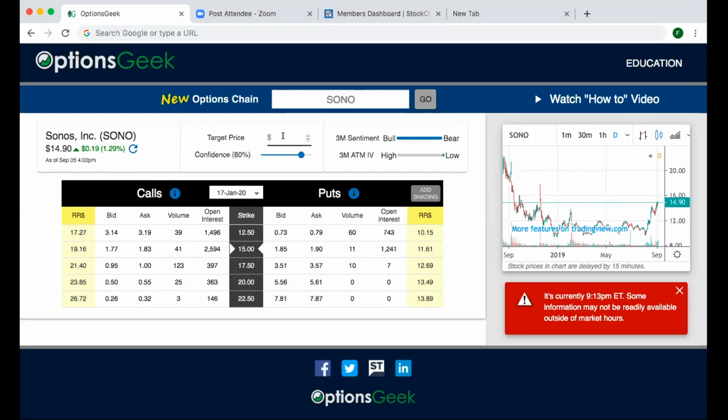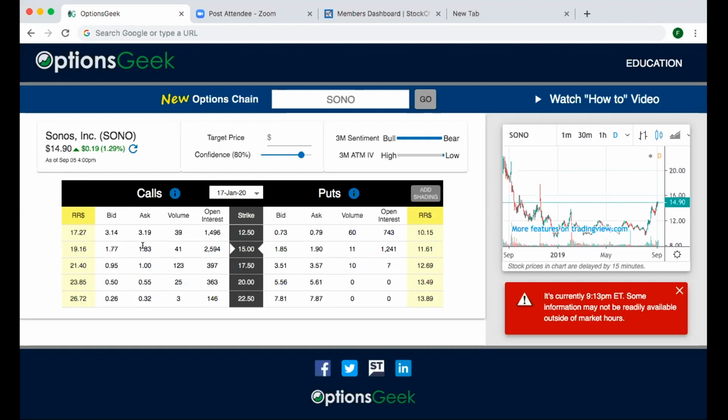So our target price needs to be that or higher. Right. It needs to be higher than that, right? Otherwise, we're overpaying for that option. That's correct. That is exactly correct. And that's what the best guys in the world are doing. Remember, I told you the toughest question in options is which one do I choose? If I was looking at Sonos right now, which one do I choose? And what the top guys in the world are doing, they're doing this quickly in their head. They're saying, if I buy the 15 calls and I pay $1.83, where do I make money?